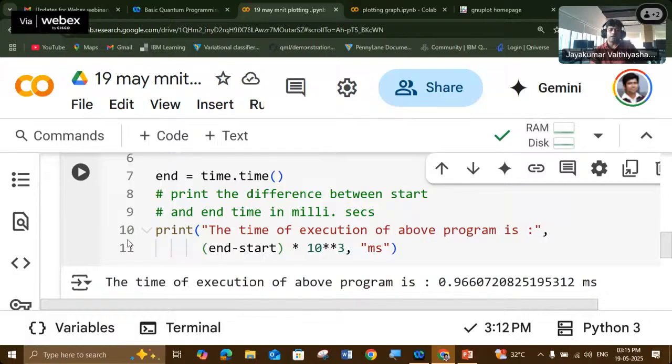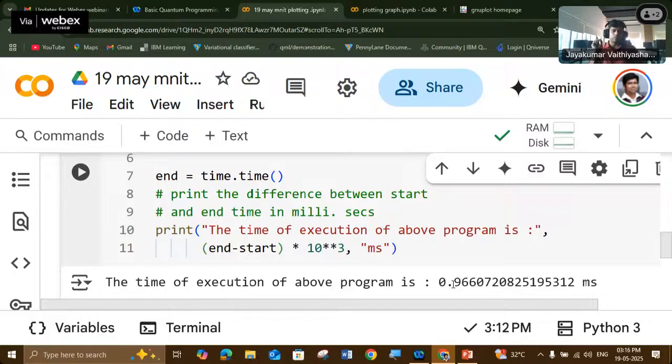In line number 10, we print the execution time of the above program in terms of milliseconds. It will take 0.96 milliseconds. It will differ from system to system. If you're using a laptop, a CPU, or a server, this time will differ for the same code.